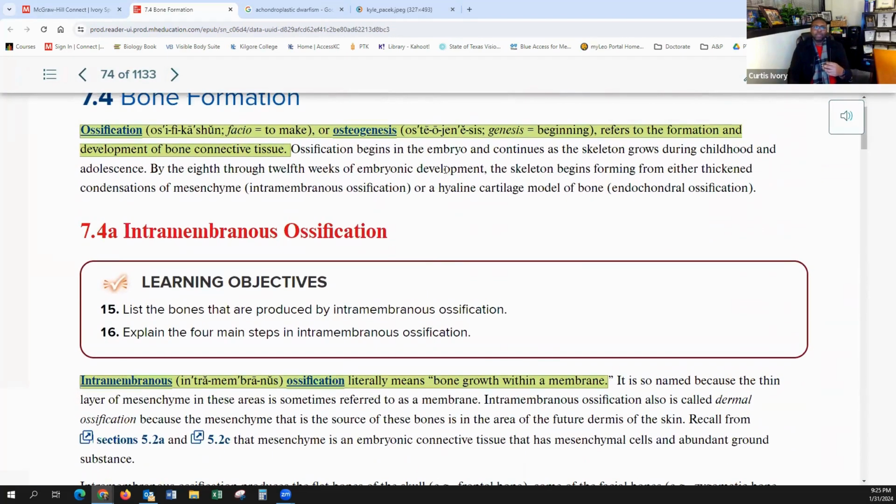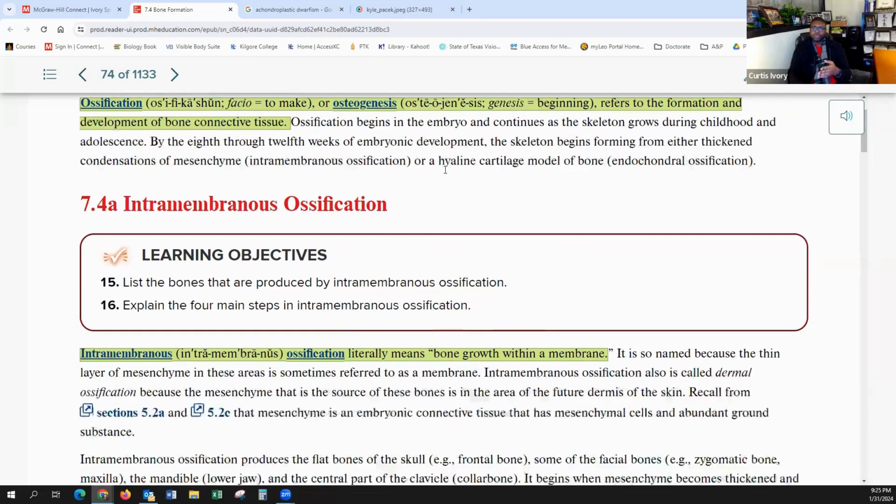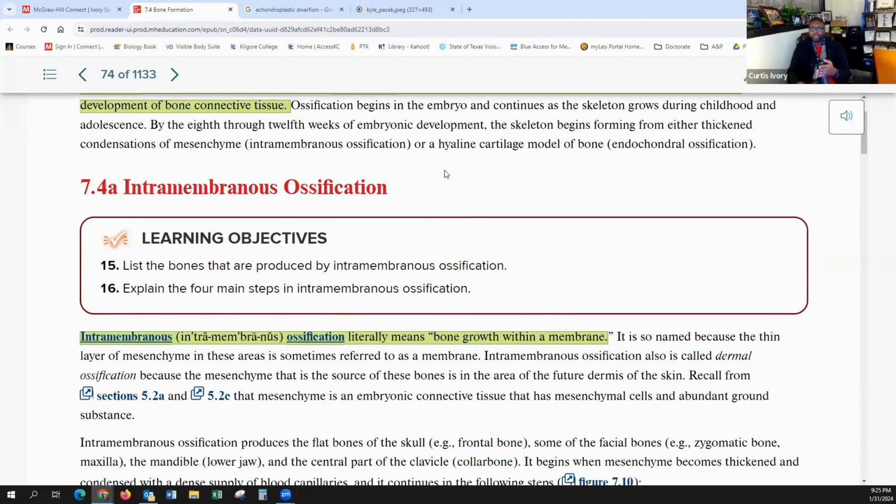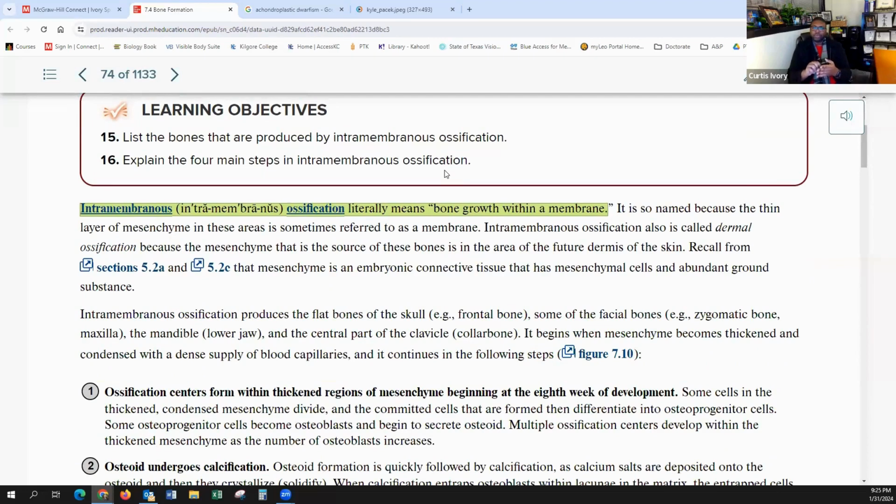So with bone formation, we go through what is called ossification or osteogenesis. Genesis means the beginning, just like in the Bible. Anytime you see gen, it means to create, or genesis, the creation of. So osteo, that prefix, means bone. So osteogenesis means the beginning of bone, or creating bone. So it takes a little bit to create bone. So we have what's called intramembranous ossification, which just means, intra means within. So we're having ossification within the membrane.